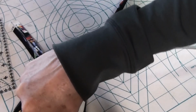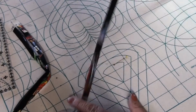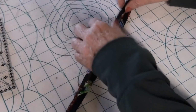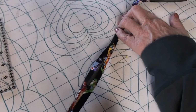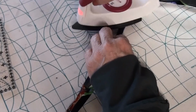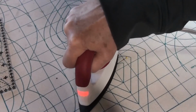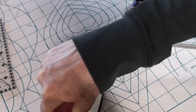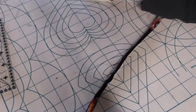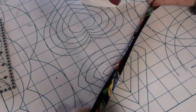Another fabric choice to use if you happen to have a lot of fabric might be batik fabric, if you're familiar with that. Batik fabric is oftentimes more closely woven than this quilter's cotton that I'm using. As I said, I made my quilter's cotton a little bit more thick by adding a layer of fusible interfacing.